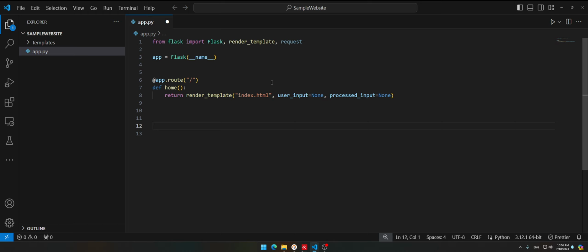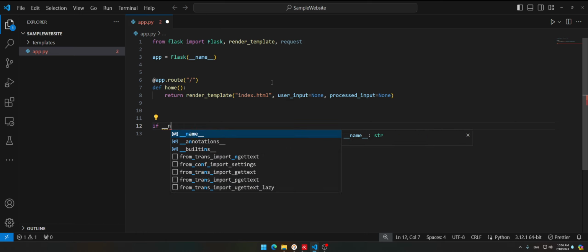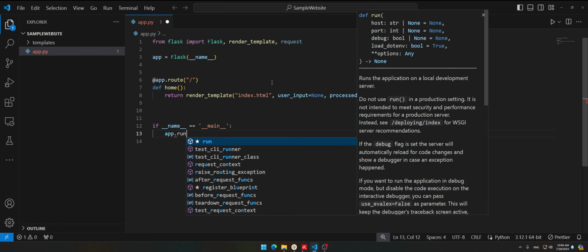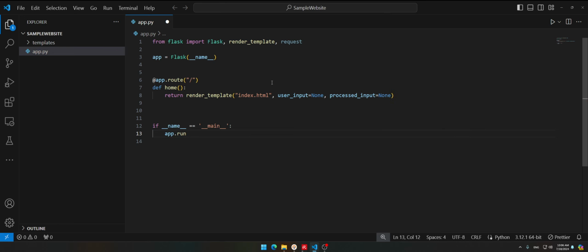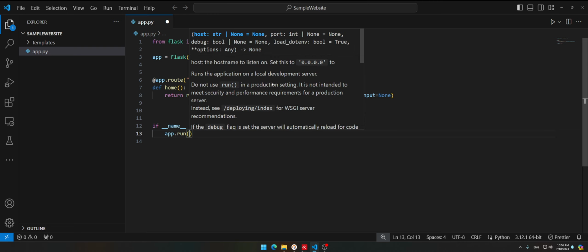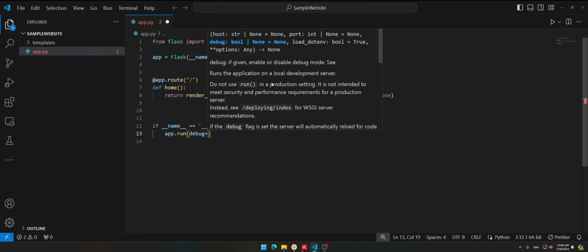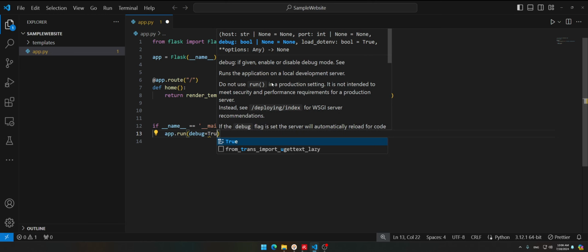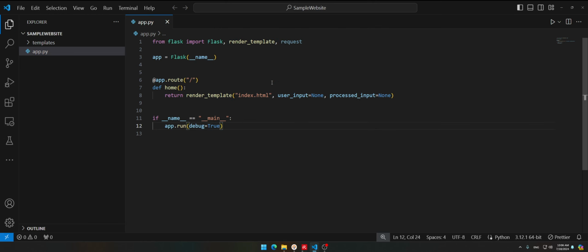So then I'm gonna start the application like this: if __name__ is equal to __main__, app.run. So I'm using the app for debugging, so I'm gonna go with debug, and I'm gonna set it to true. So this means I'm gonna see all of the logs and everything here.